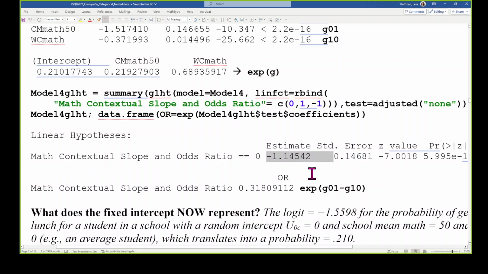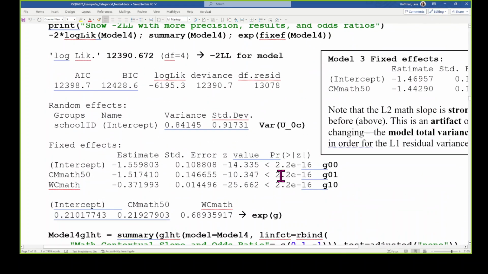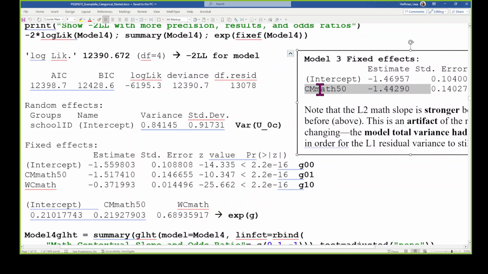So, on Tuesday, I made a note that, for some variable from the fixed effects table, I don't entirely see which one it goes to here, something changed that should not have. I think we were talking about this effect of school mean math versus the one in the model. They should have been the same number because the between variable and the within variable are uncorrelated. So they both stay in their lanes.